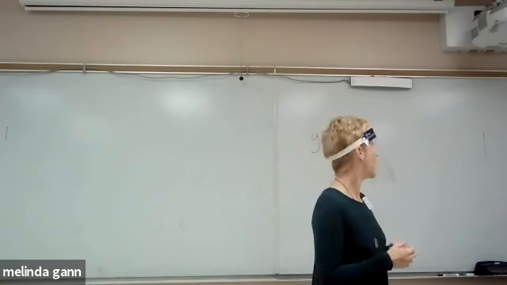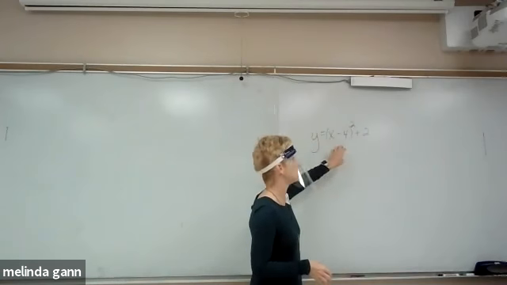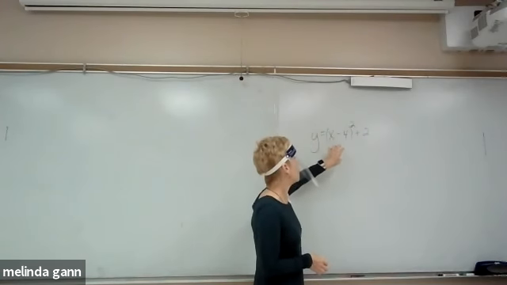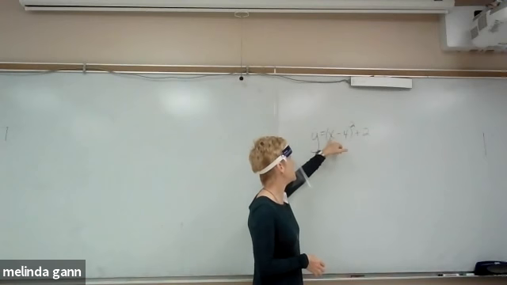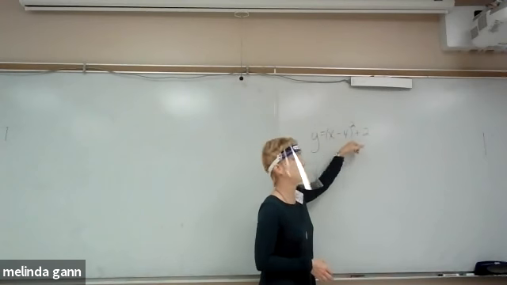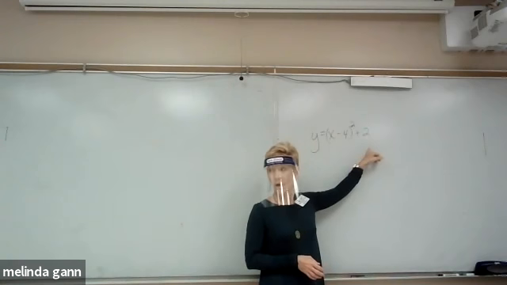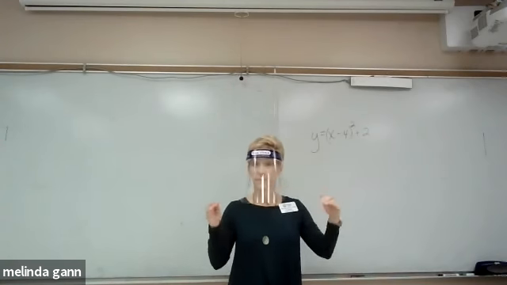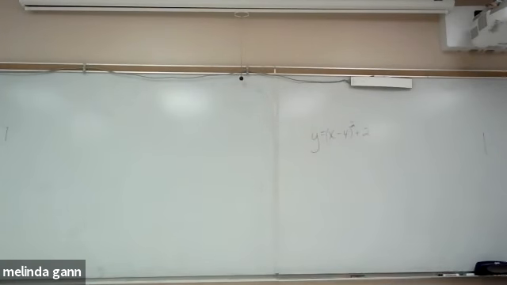Now look at this one. This is number 5 on your homework. Do you see that you've got a variable eventually squared if you multiply that out? So I know it's going to be a parabola. Is everybody with me? Now, this is the part that to me is a little counterintuitive.